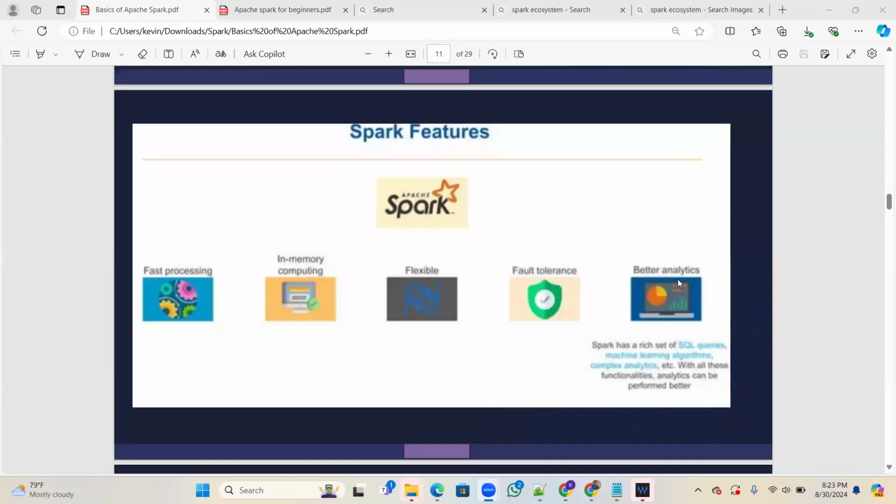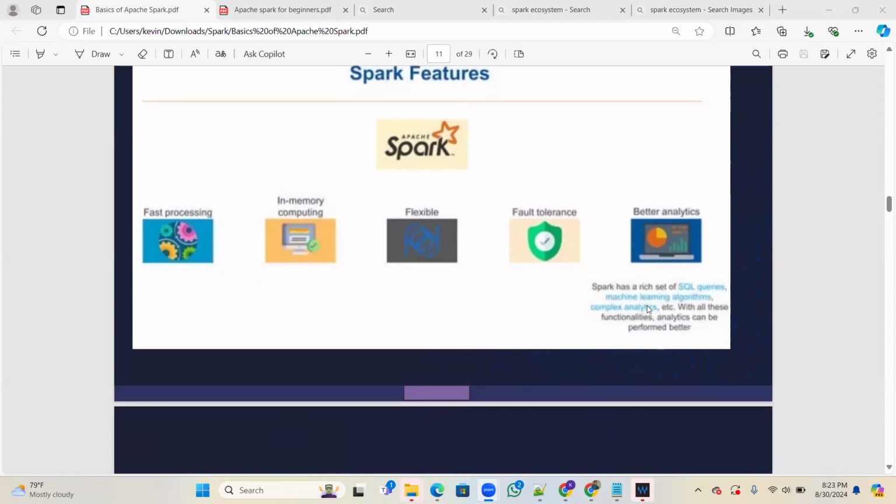So the data scientists and the team mostly go with Spark only, because it has some modules that already exist with functions related to statistics or machine learning algorithms. So that's why it's a little better.